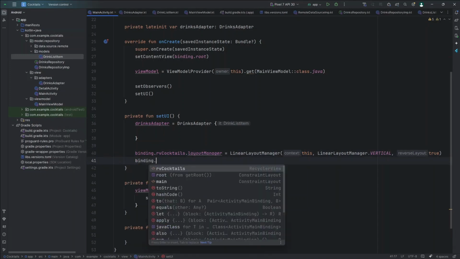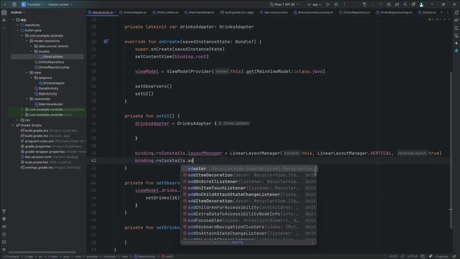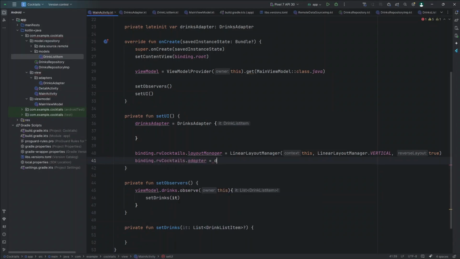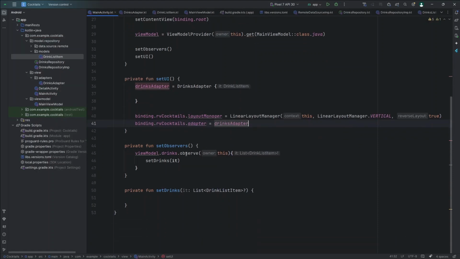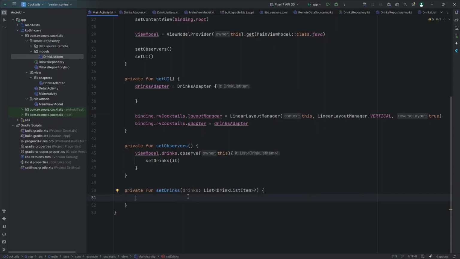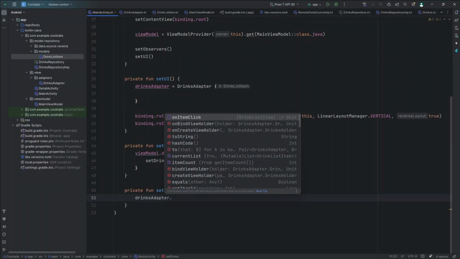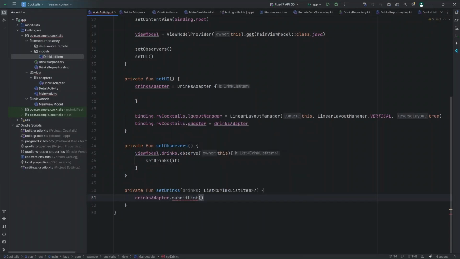Okay, so now for the RV cocktails adapter, we have to pass the drinksListAdapter, and it's good to go now. In setting the drinks, so this will be drinks, and we have to set it to the adapter, and we have to call submitList, which is part of the ListAdapter API.